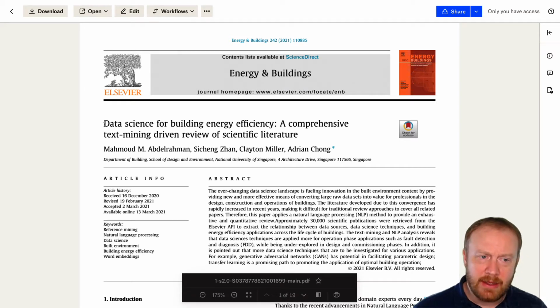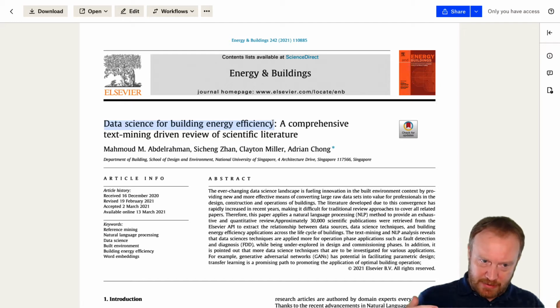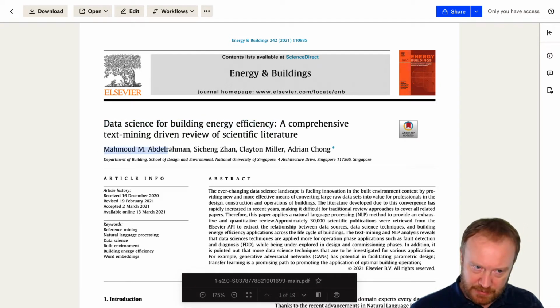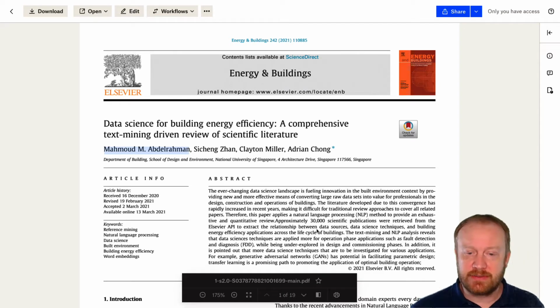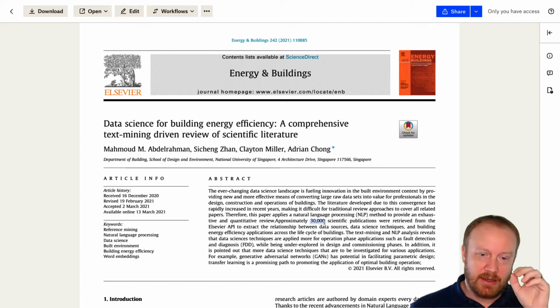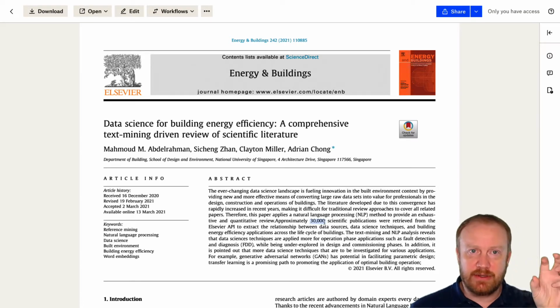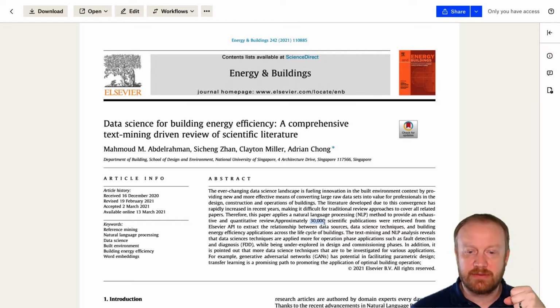This is Data Science for Building Energy Efficiency. It's a high level review. Mahmoud Abdulrahman is the student who, he's not a PhD student anymore, he actually just recently graduated with his PhD successfully. He took the Elsevier database, Elsevier being a big publisher in this field, and retrieved 30,000 different publications through an API.